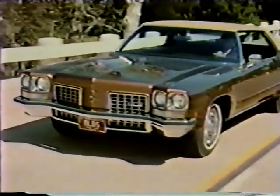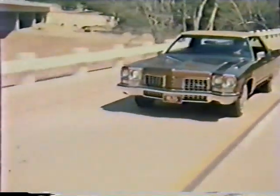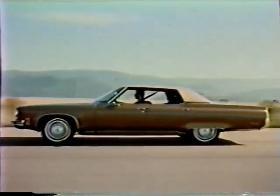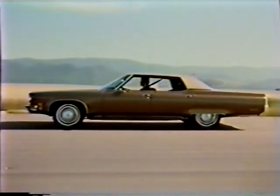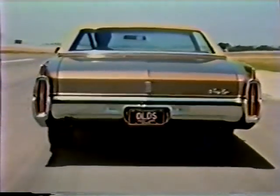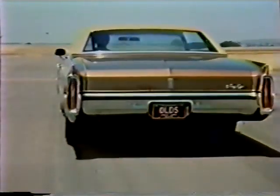The magnificent new 98 luxury sedan for 1972. In every way, the most luxurious 98 of them all. And with a new ride system that has been so refined that it's even smoother than ever. Its big 455 cubic inch four-barrel Rocket V8 engine runs efficiently on no lead, low lead, or regular gas. And every Oldsmobile engine in '72 will have positive valve rotators on both intake and exhaust valves, adding countless miles of trouble-free driving.